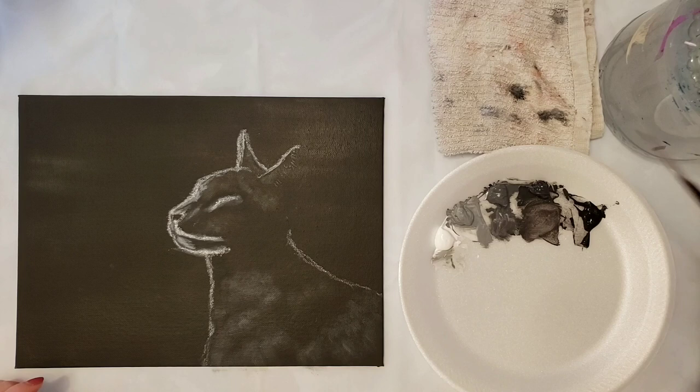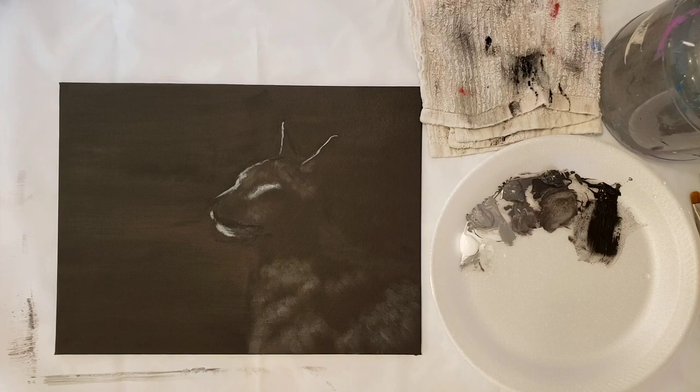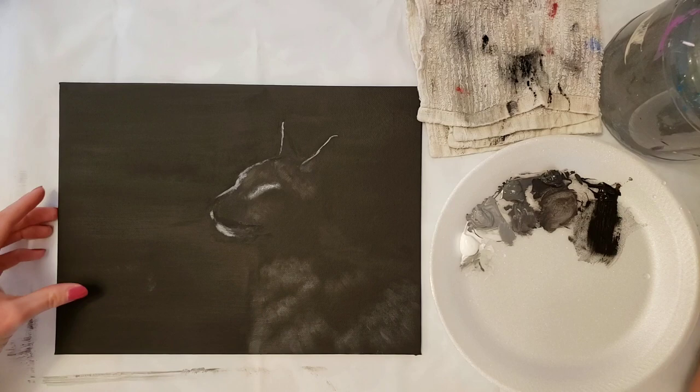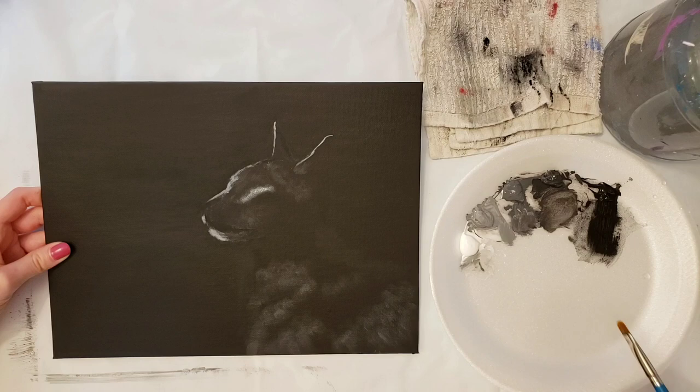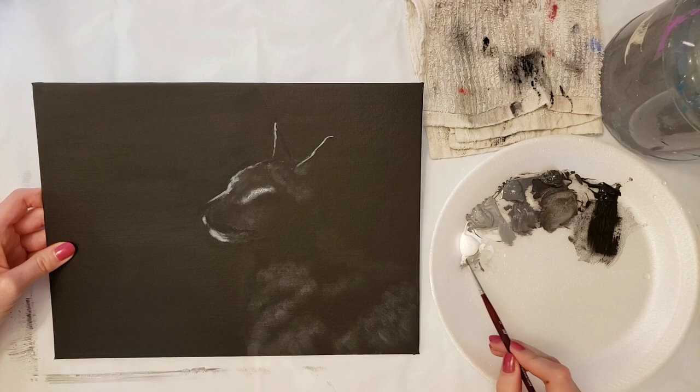Okay, so now I'm going to blow dry it so that I can take these outer markings off. Okay, so now that we have the chalk off, what I did was dry it, and then I wet my rag here and took all the chalk off. So now that that's done, I'm going to take my Lunar Blender again, and, well, I think I'm going to use my small round and define the mouth a little more.